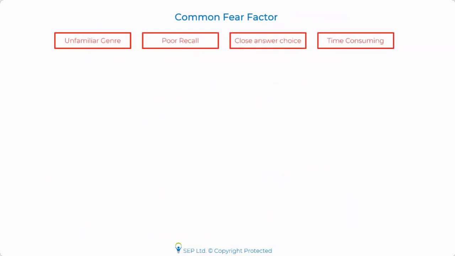So here are some of the common fear factors in one way or the other. I have heard students tell me that I'm okay with the science passages, but when it comes to humanities, I'm lost. And some say that they are okay with the humanities and they are lost in the science passages. As some of you were saying, you are not able to remember. I think Vishaka was saying that. So poor recall is also another fear factor, that you read the passage and constantly try to remember things because you feel when you go to the questions, you won't be able to remember what you have read. And as some of you pointed out, under pressure you mark the incorrect choice, which is perhaps a close choice. And time, of course, is always there. The clock is always ticking.